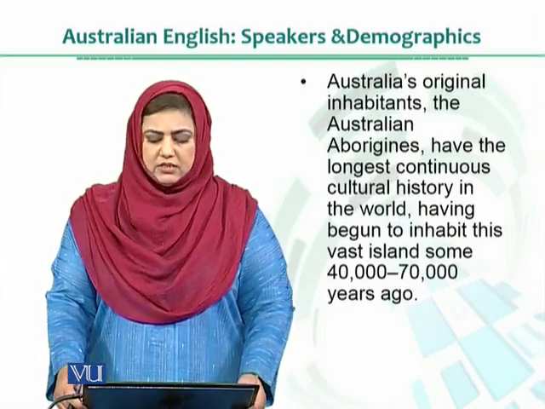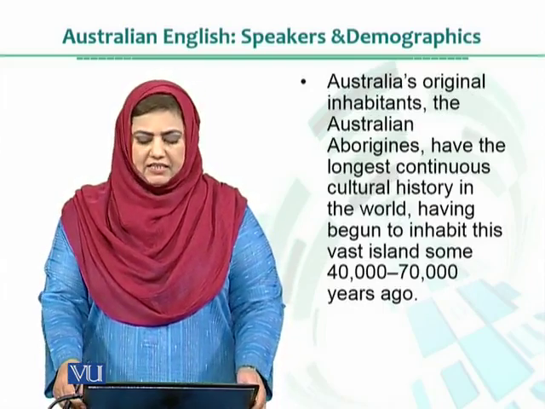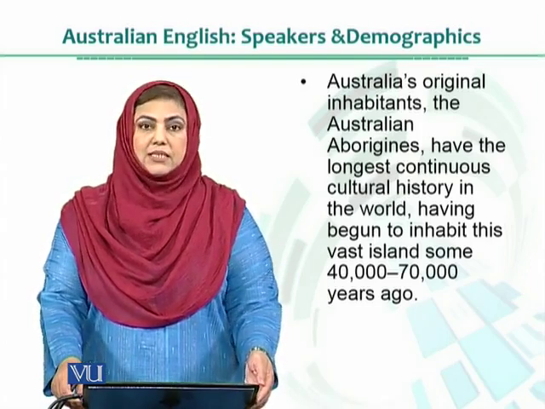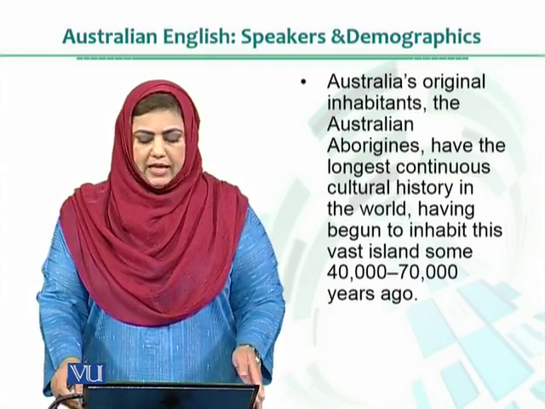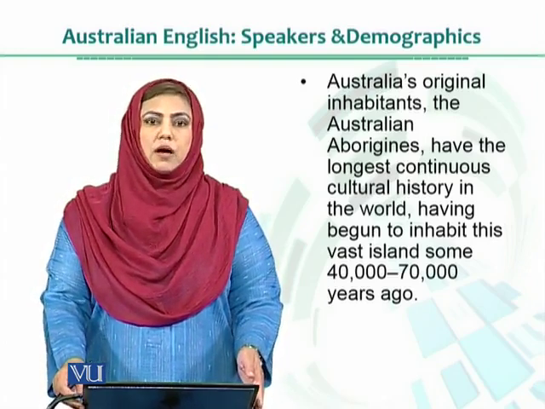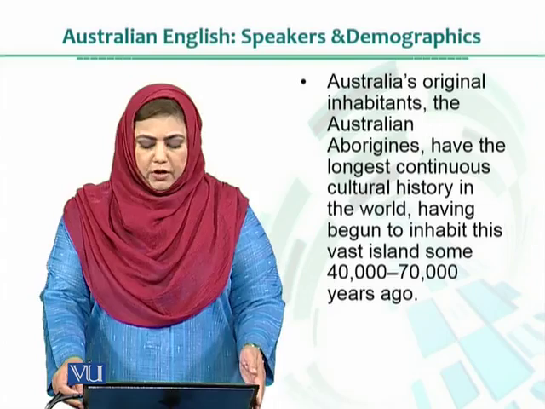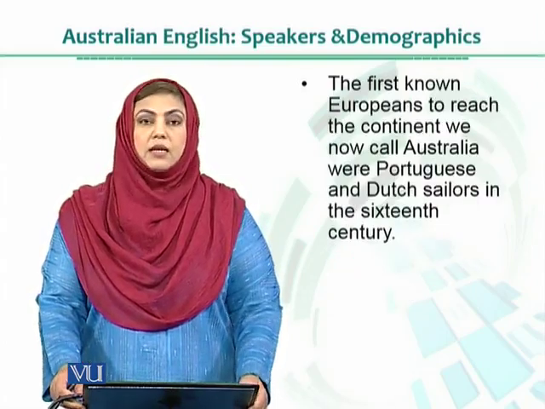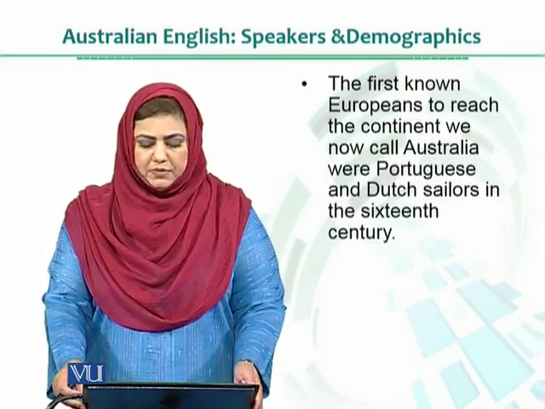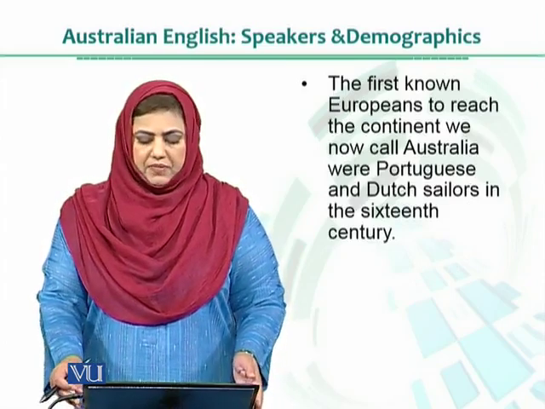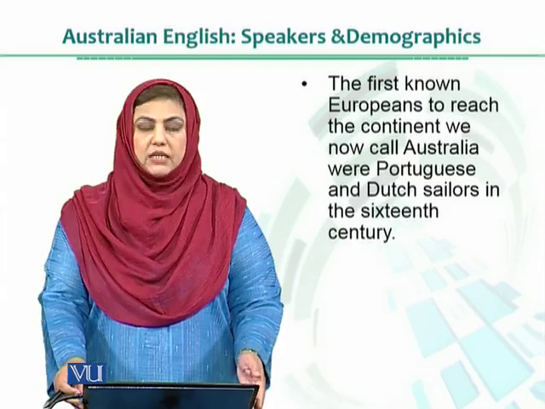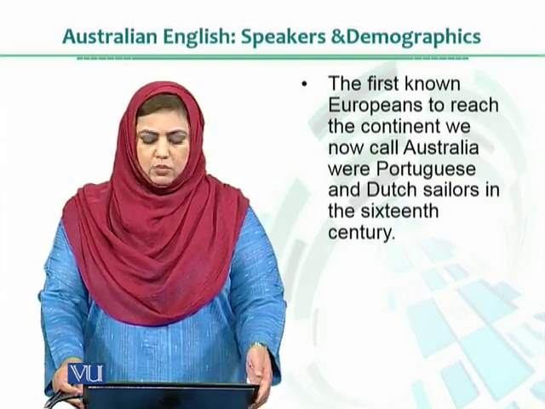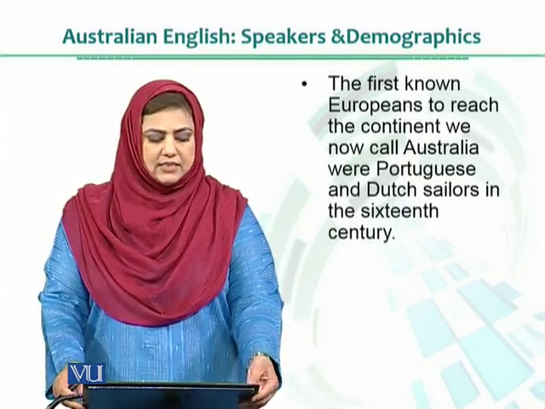Well, my dear students, Australia's original inhabitants, the Australian Aborigines, have the longest continuous cultural history in the world, having begun to inhabit this vast island from 40,000 to 70,000 years ago. In fact, the first known Europeans to reach the continent we now call Australia were the Portuguese and Dutch sailors who came here in the 16th century.